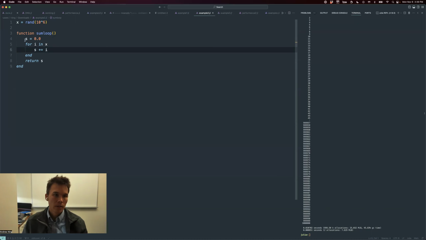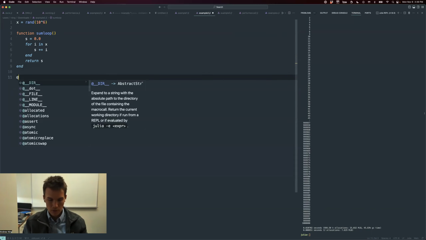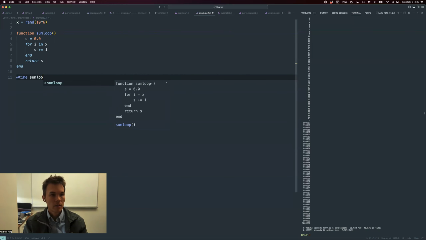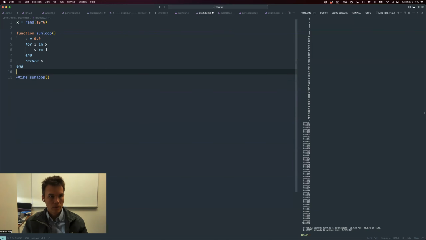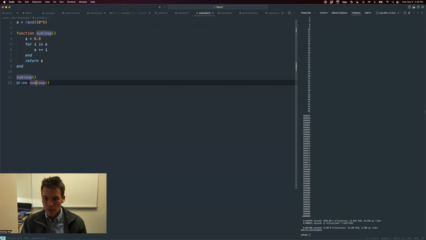So there's nothing to pre-allocate in this case because we're only storing one float and just adding it along as we go. So let's time this thing. And let's try and do what we said we probably should do. Although again, this is so small, compilation time will be negligible. And there it is. So this code is not very fast.